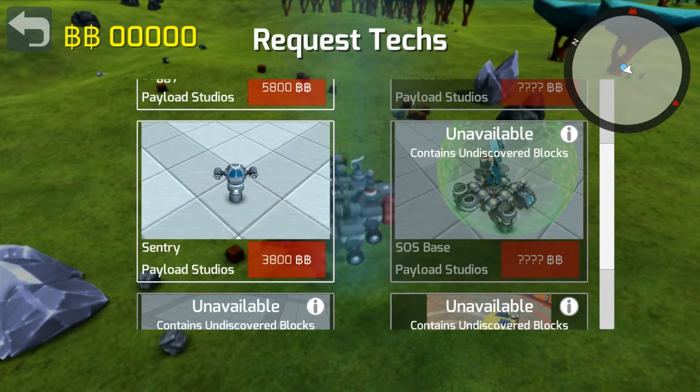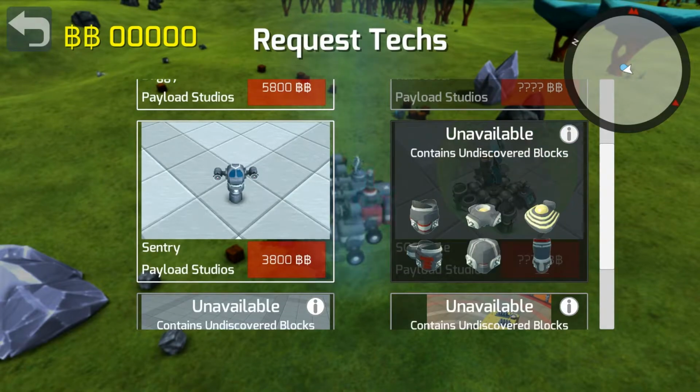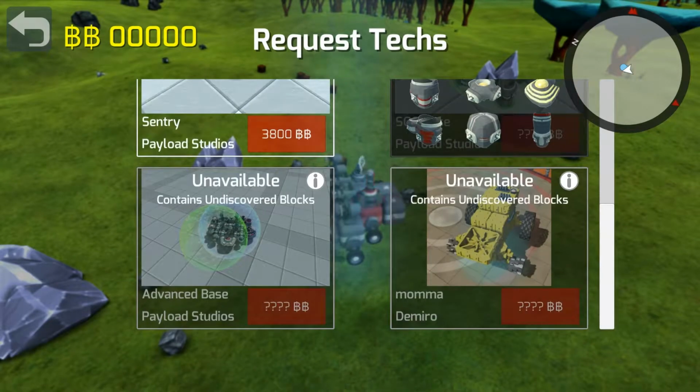You can get an SOS base payload. It doesn't say how much. Contains undiscovered blocks. What kind of undiscovered blocks? Slot refinery, conveyor, receiver, GSO, 2-slot fabricator, repair, and delivery cannon. Let's keep going down. Unavailable, advanced.